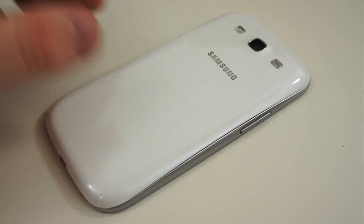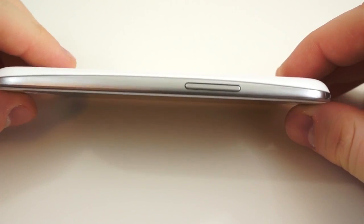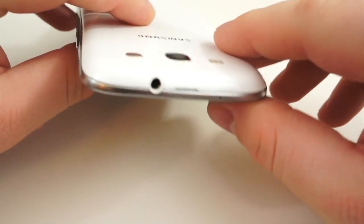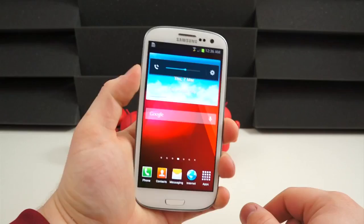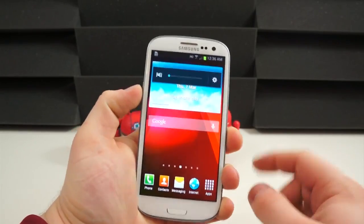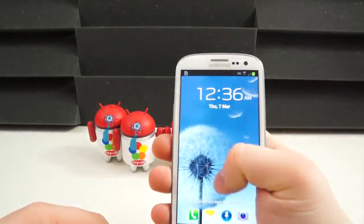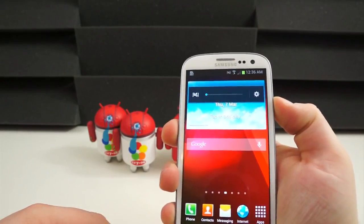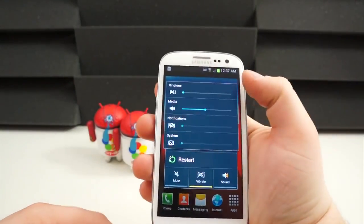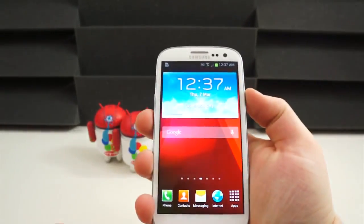For anyone looking for a one-handed phone, the Samsung Galaxy S3 is the better of these two. Its rounded back and slightly tapered edges make it slide to the center of your palm, and it sits comfortably there. It's notably smaller than the Xperia Z, and its button layout makes it easy to use either left or right-handed. The power button, if you're right-handed, sits right below your thumb, and your volume rocker sits below your index and middle finger. If you're left-handed, the volume rocker sits right where your thumb should sit, and the power button is under your index or middle finger.